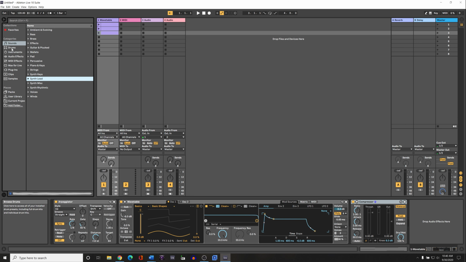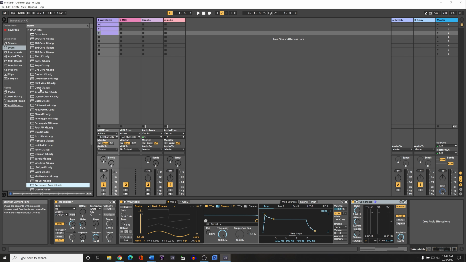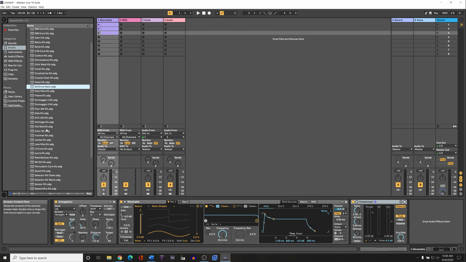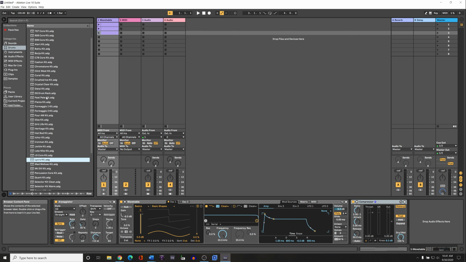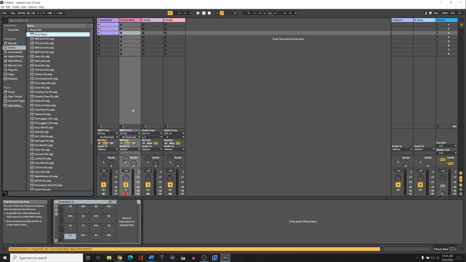So that's the sounds. Below that, we've got drums. So this is just all of our pre-built drum kits within our project. They've got the classics, 808s and 909s, and then they've got some more esoteric ones down here like Mad Mollusk or Yakiman, So Future. I mean, the possibilities are endless. And then they've even got a blank drum rack here. If I were to drag this onto my second MIDI track, you see it's blank, and you can actually drag samples onto this yourself, either samples from Ableton or samples that you've recorded yourself, to create your own custom drum rack.